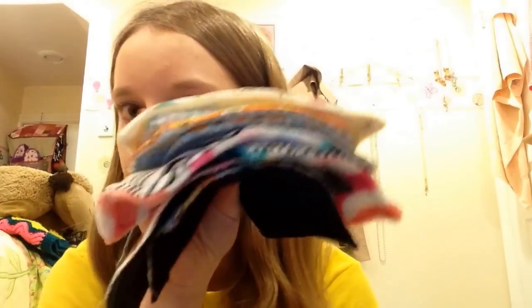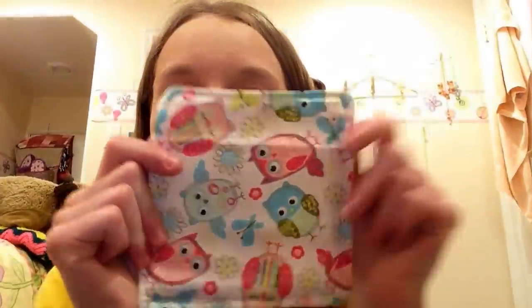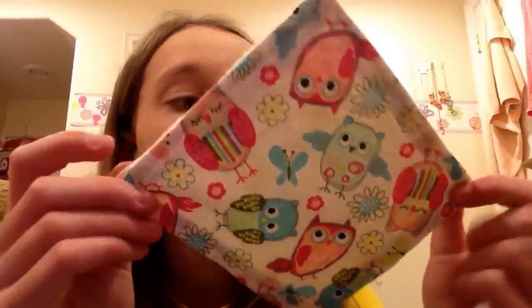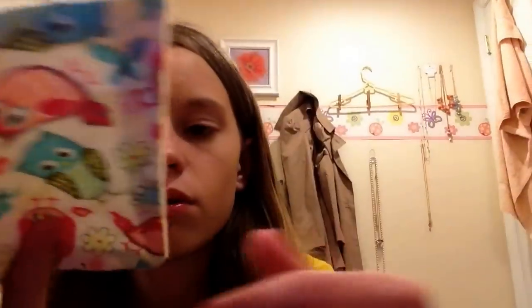And then she sent me some cloth wipes. I'm super excited about these. So she sent me a lot of cloth wipes. There's just a whole big ginormous stack. So I'm just going to go through and show you all of them. These are all cotton topped, and they each have a different backing. So I will tell you the backing. There's this first one, which has these adorable owls, and I love, love, love these. They're so cute. And then the back is kind of a pale yellow. It kind of actually looks like a white, but it is yellow. It's like a little tinted yellow.